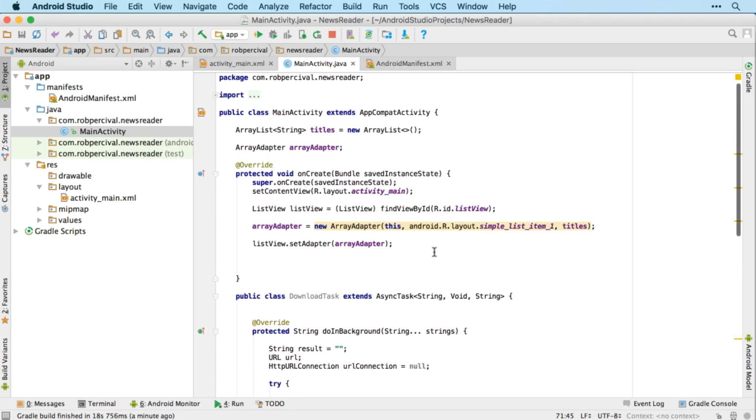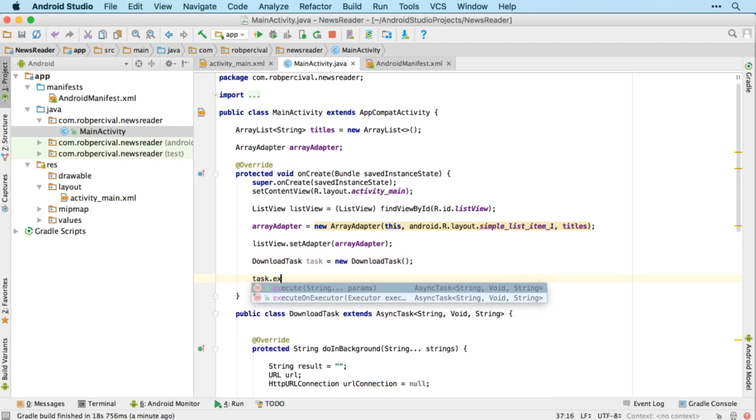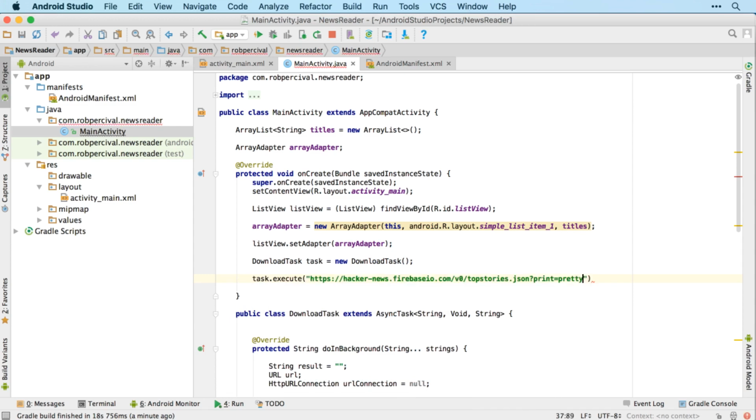And then to run the task, we go back over to our onCreate method and we create a download task, which we'll call task, which is going to be a new download task. And then we're going to take our task and execute it with the URL that I copied earlier, which should give us all the ID numbers of the top stories.